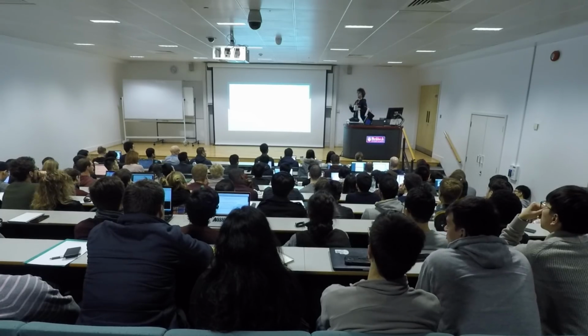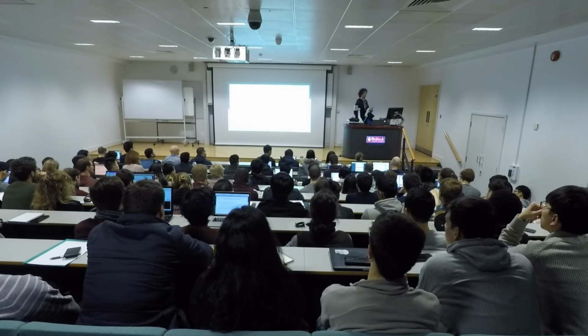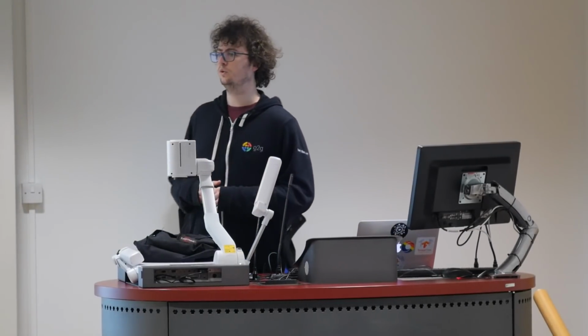However, you don't always need all this flexibility. Very often, the type of pre-processing and data managing that you have to do is fairly standard. In that case, TensorFlow offers additional built-in functionalities for working with data. If you look up tf.data, this gives you all sorts of utilities for loading data from different types of sources, files, CSV files. All of this comes for free in TensorFlow. And if your use case is not too unusual, then typically the loading of the data will be taken care of appropriately by some of the built-in utilities of TensorFlow.